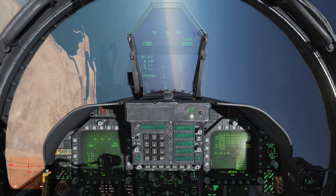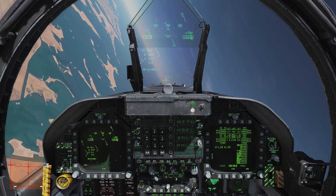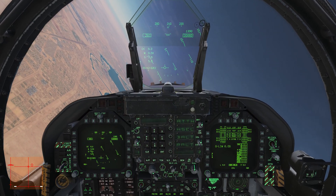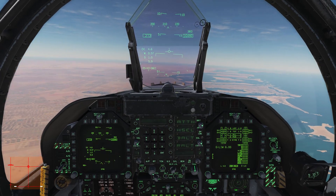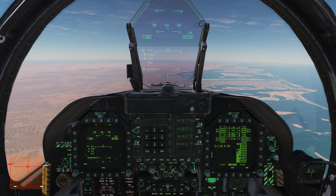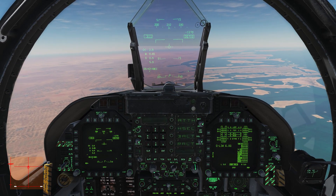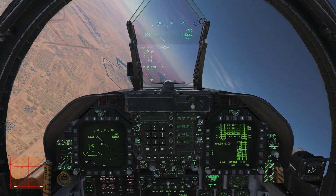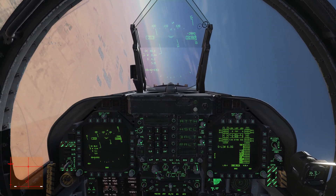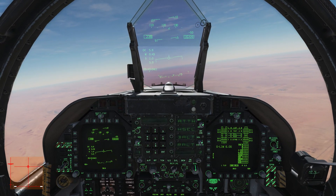For general flying you don't need to pull super hard on the stick or pull a whole lot of G's for the Hornet to be good. The Hornet has a soft G limit of about 7.5G in a full high-speed full-deflection turn. Let me demonstrate — I'll get up to about 300 knots or so, around 320, and turn and pull really hard. It's actually not even letting me get up to 7 G's there — I need to be going a little bit faster. But the Hornet has a soft limit of 7.5 G's.